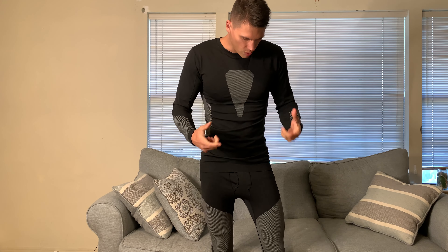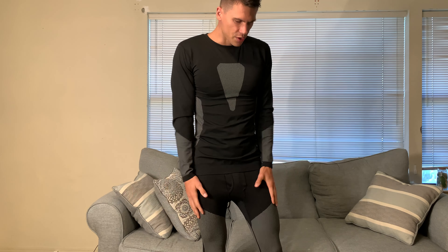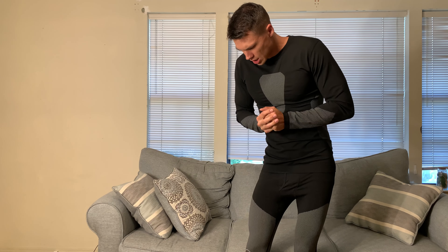This is definitely going to be very warm — a great base layer, whether it be for skiing, hunting, anytime that you're spending out in the elements. This is going to be a great way to layer up and get some additional warmth without it being too bulky. As you can see, this is pretty form fitting, so you're going to be able to slip this under just about any of your normal clothes without looking or feeling bulky. It's a great way to add some additional insulation.